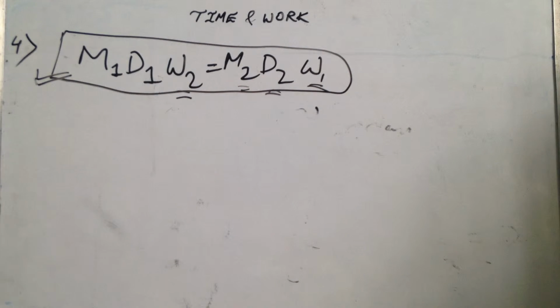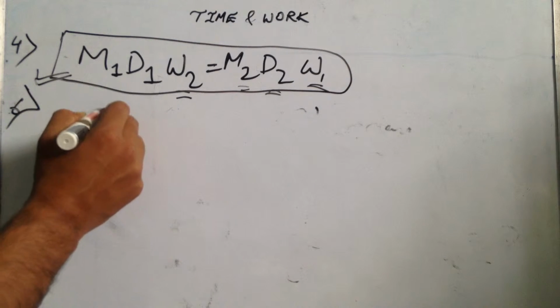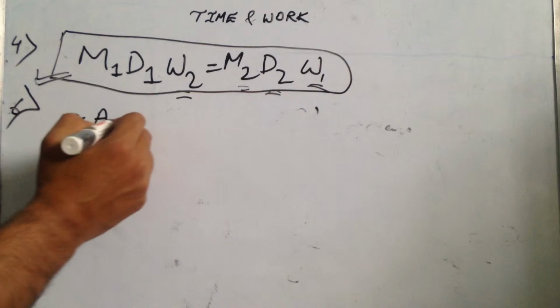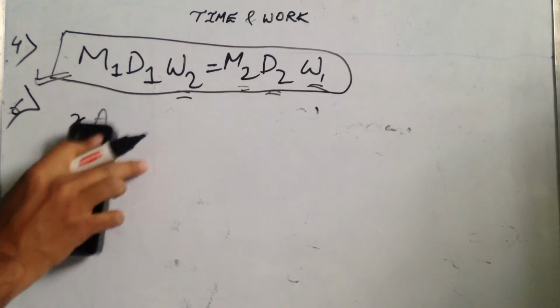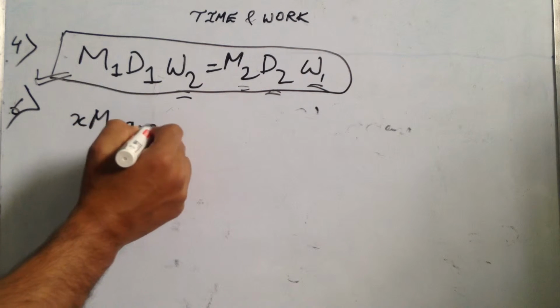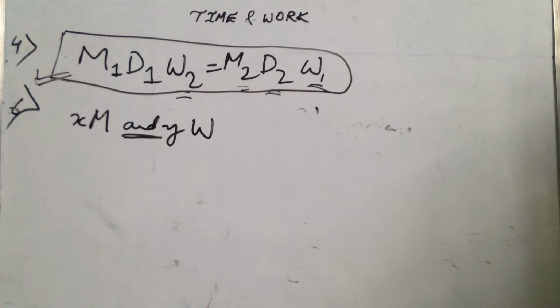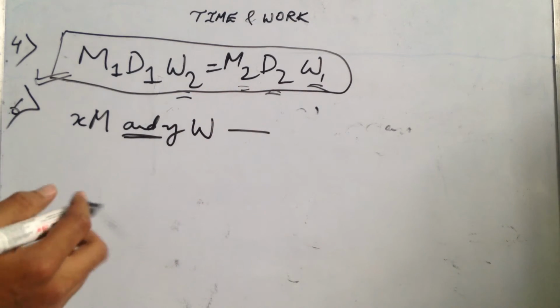Okay, so this is very important. I think many people take a different approach to solve this problem. So we will do it using a shortcut method, which I feel is a very time-saving approach. So let's see this problem. If the problem mentions X men and Y women, there it was "or", here it is "and", there is a difference. So please take care of that.